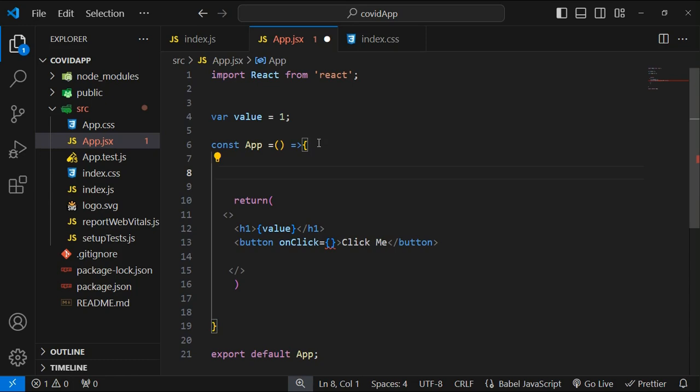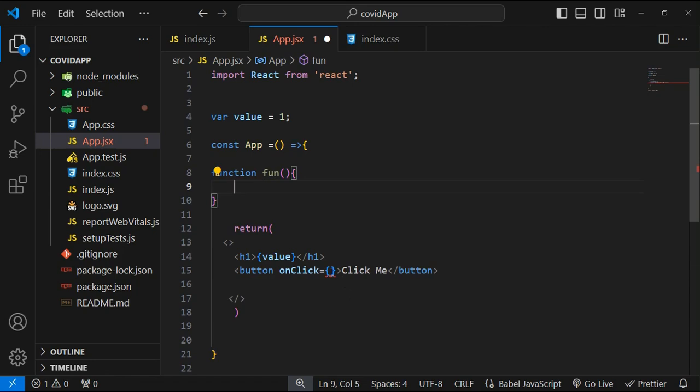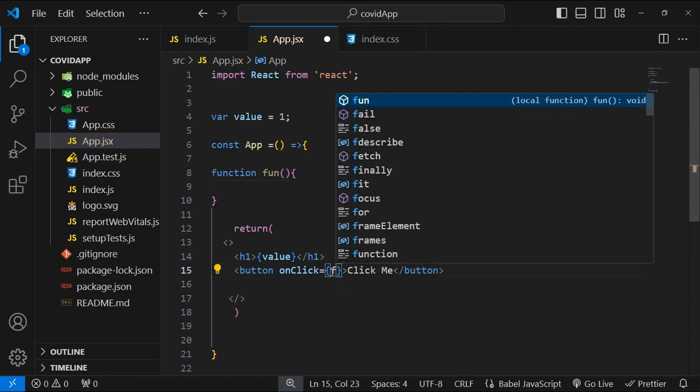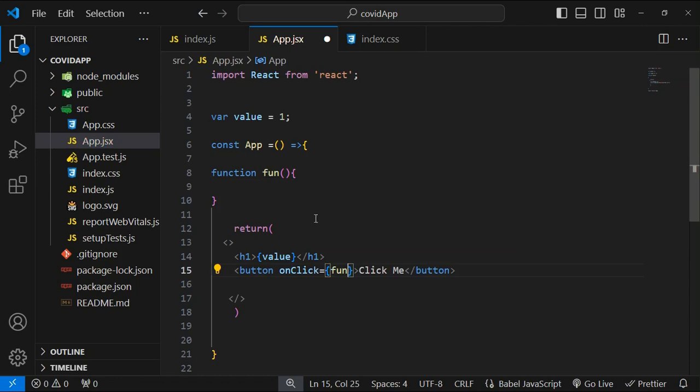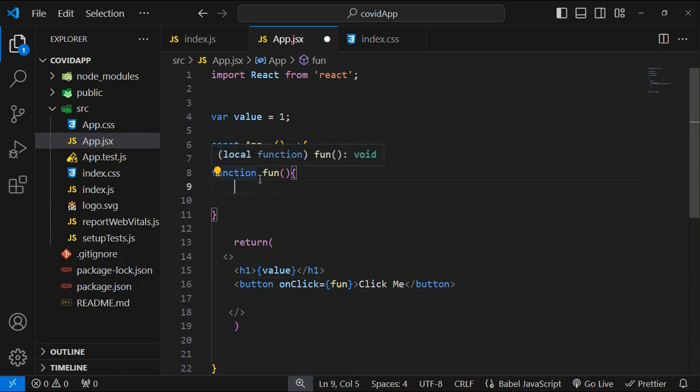So here I am taking a function and giving it the name fun, and here I have to write curly braces, and inside onClick I am just writing fun. Now this function is called inside this code, and when it is called, it would increment the value by 1. You can write value++.